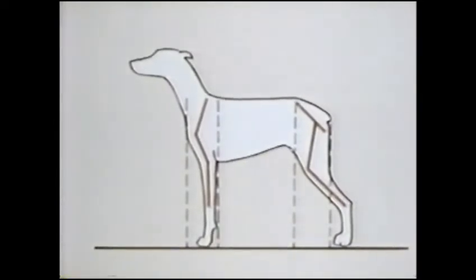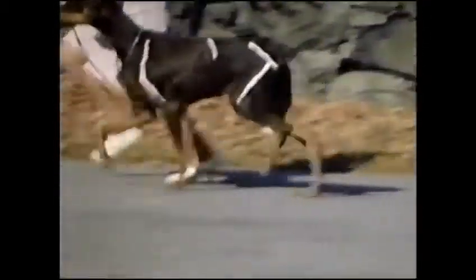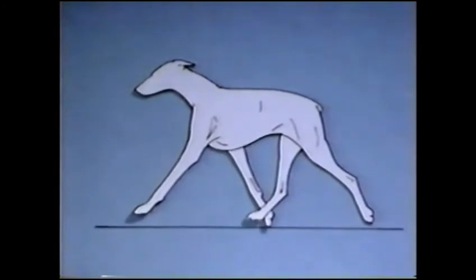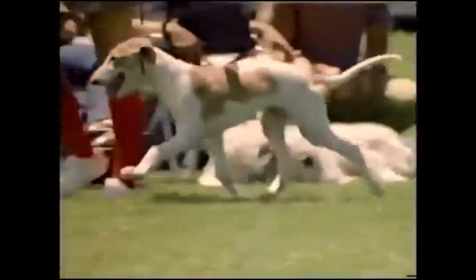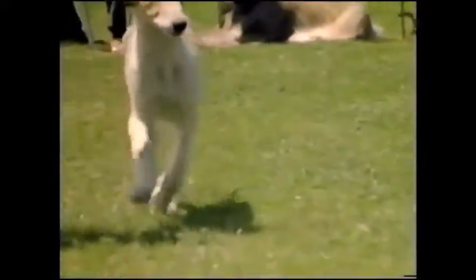As a result, front mobility is restricted, and thrust from the more angulated rear forces the forelimbs into full extension too high above the ground. This upsets the rhythm of footfall and causes overreaching, where the hind feet overstep the front. To avoid such interference, she often paces, like this. Upward flipping of the pads to delay footfall, called padding, is another compensation for a front that is out of balance with the rear.